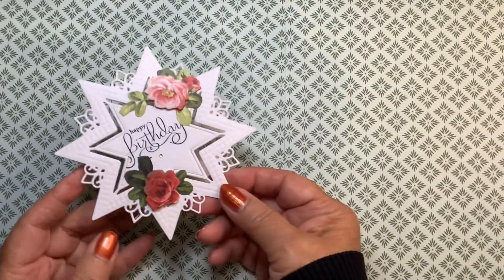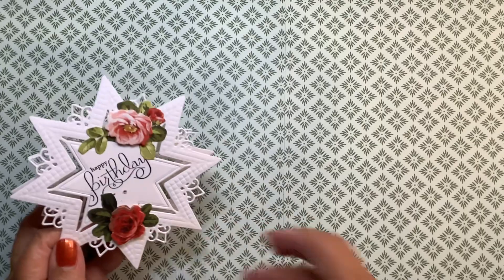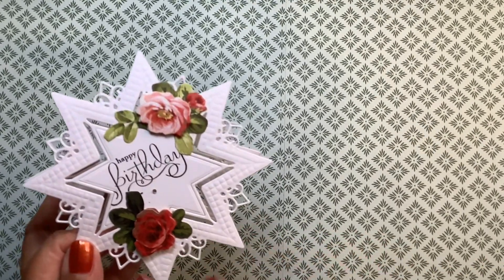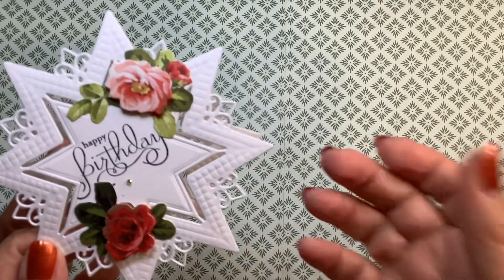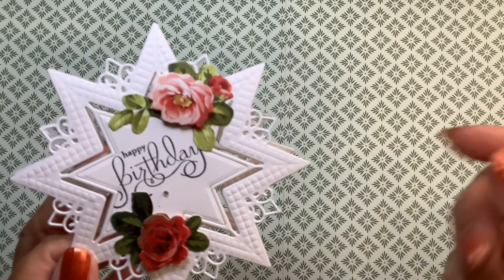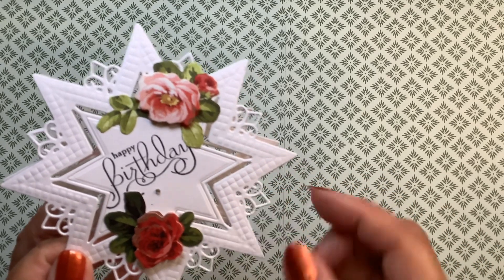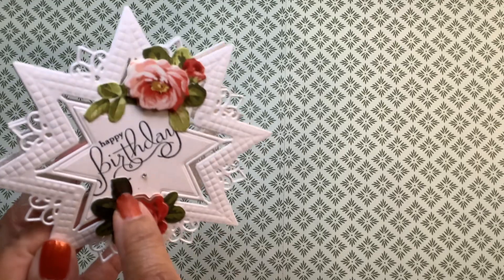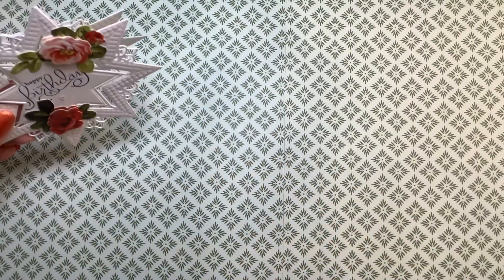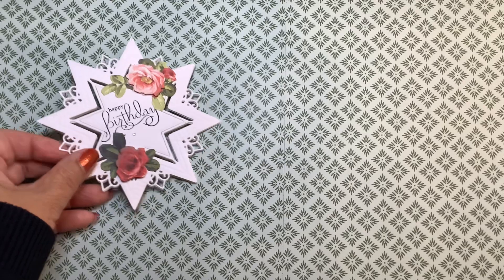Let me show you my first little card. I made this one and I think it is so cute, but it is so delicate I'm not sure I'm going to give it to anybody. That die does have a background die — I don't own it, but if I did, that would be two dies. There's nothing to hold this centerpiece in; when you cut it, it cuts out and comes away. I put a little glue around the sides hoping it would catch on this little piece of paper, then used Anna Griffin stickers — part on the major part and part on the little center — to hold it in place. I took two of the designs, pieced them together, and made it stand. So that's number one.